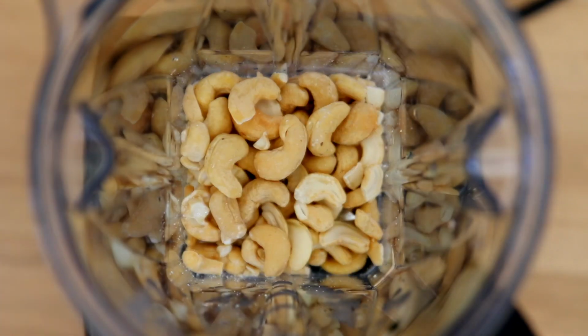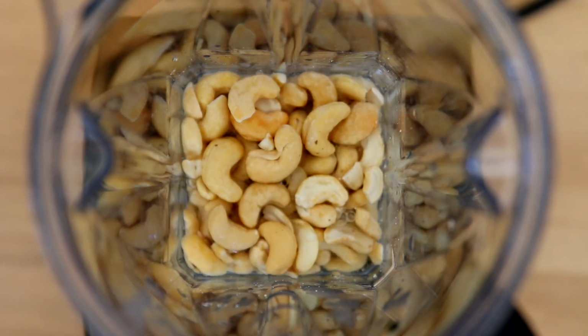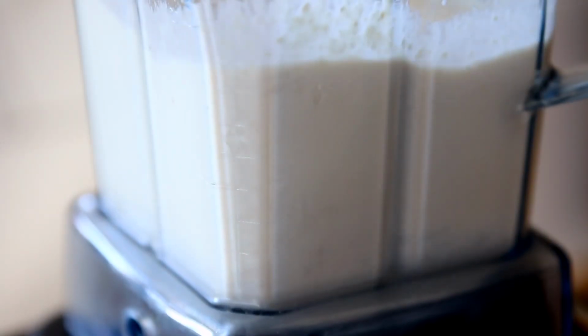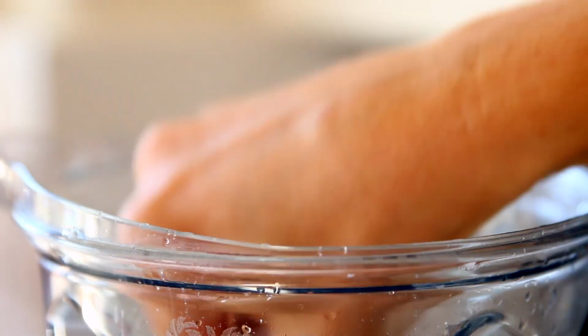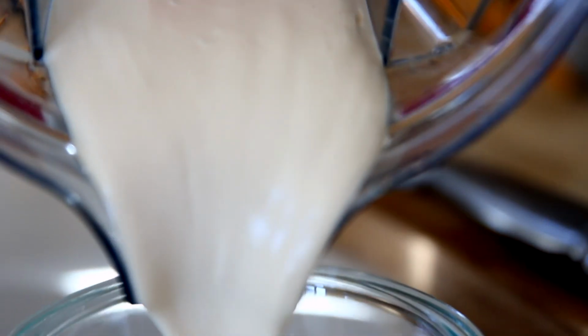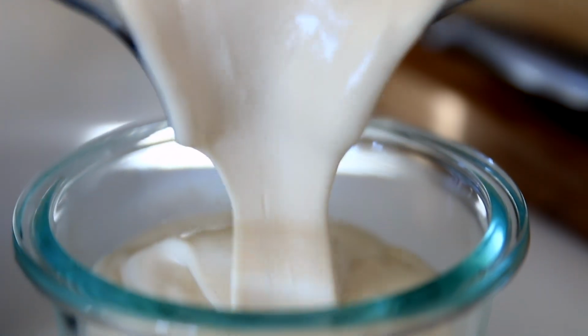For the cashew cream, I'm using raw cashews, water, lemon juice, and a little bit of salt. For me, it's really important to have some kind of creamy sauce that is adaptable throughout the week, and this cashew sour cream is really that. I can put things like smoked paprika or nutritional yeast in there to change up the taste, and it's really versatile to last throughout the whole week.